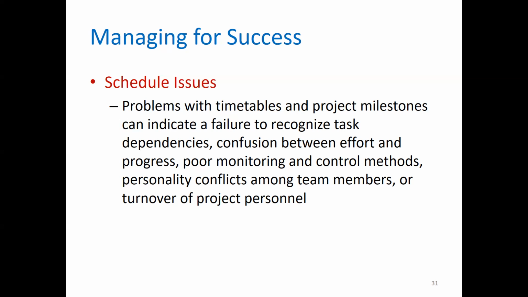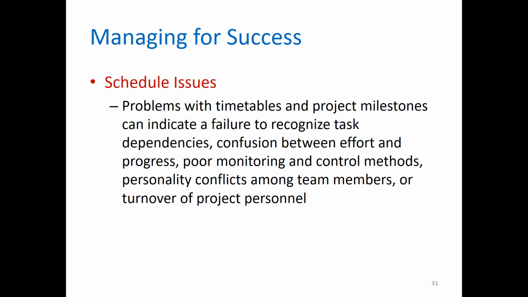Third point is poor monitoring and control, if it's not applied well. Remember, we mentioned earlier on, when you have good monitoring and control, you have a scenario whereby you're always trying to compare what you had planned with how you're progressing. That allows you to keep these elements aligned. If you're not aligned with what you have planned and what you're progressing with, that's a problem, and that problem generally leads to schedule issues.